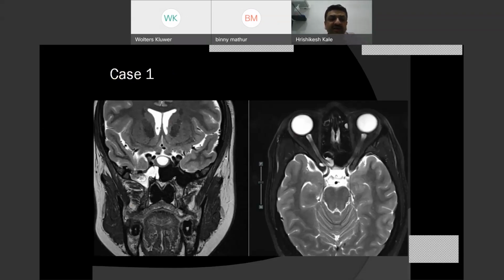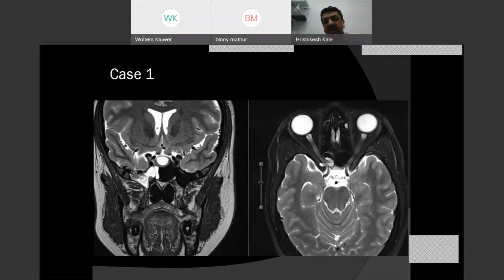So the first case here, on your left side, you have a coronal T2 sequence where you can see an empty sella. The sella is expanded, and just to the right of the sella, you can see an area of abnormal signal within a lateral recess of the right sphenoid sinus. The subarachnoid space just adjacent to that is effaced, and you can see herniation of brain and meninges through this defect. So this patient initially presented with increased intracranial pressure and had intermittent leakage of CSF.